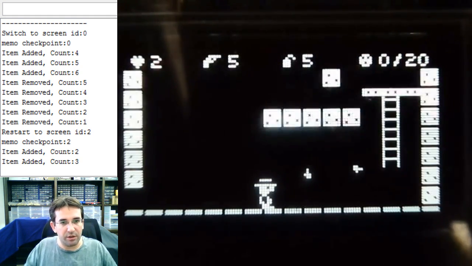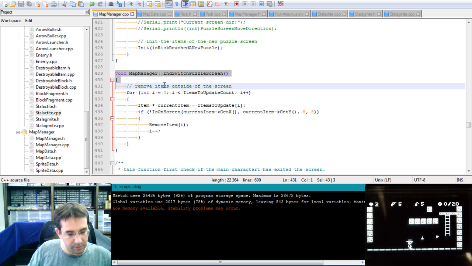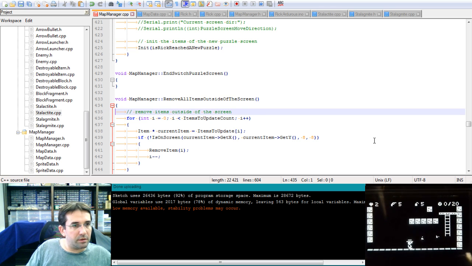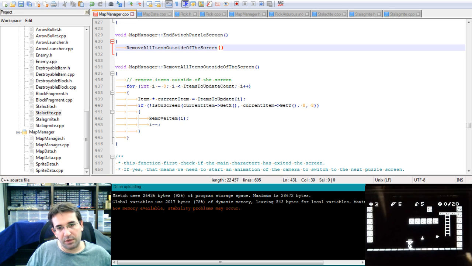Alright, so let's rename this function. Okay, and call it. So just do this. I keep that function, I need it, but I create another one which is remove all items outside of the screen. Okay, and that's just doing this, and then for now, I will call it. Just a second, please.